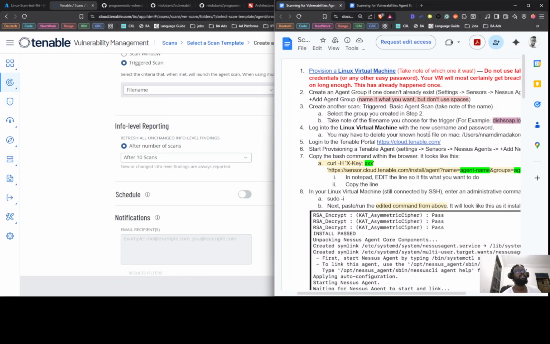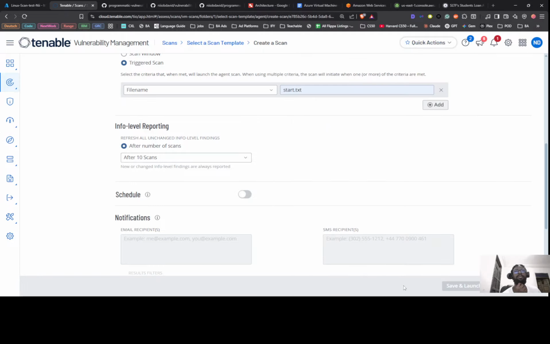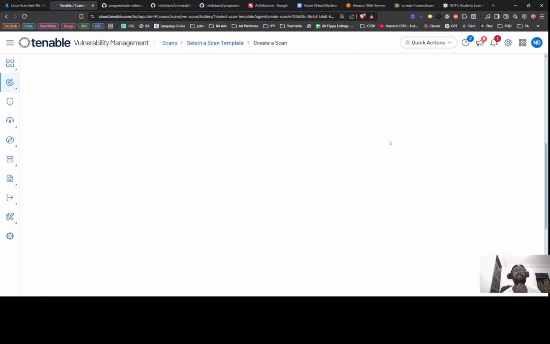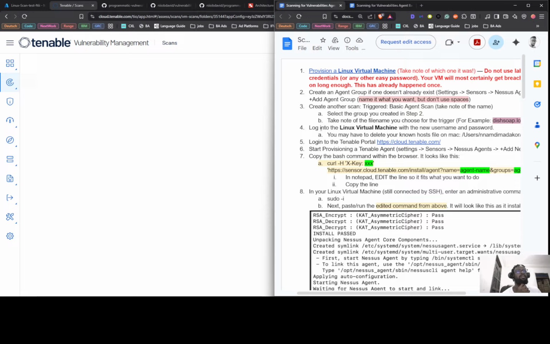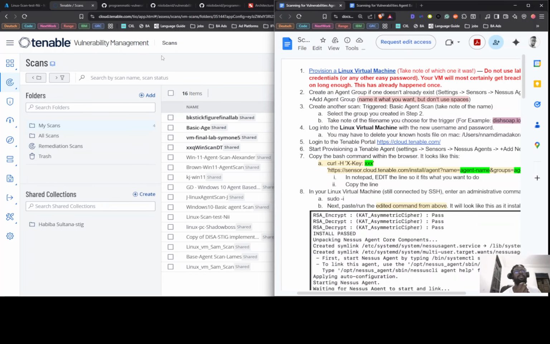All right. Okay. Log into the virtual machine we did. You have to delete your known hosts file. Oh, this is for Mac. That's fine. Log into Tenable. So I guess I saved this. Start provisioning Tenable agents.